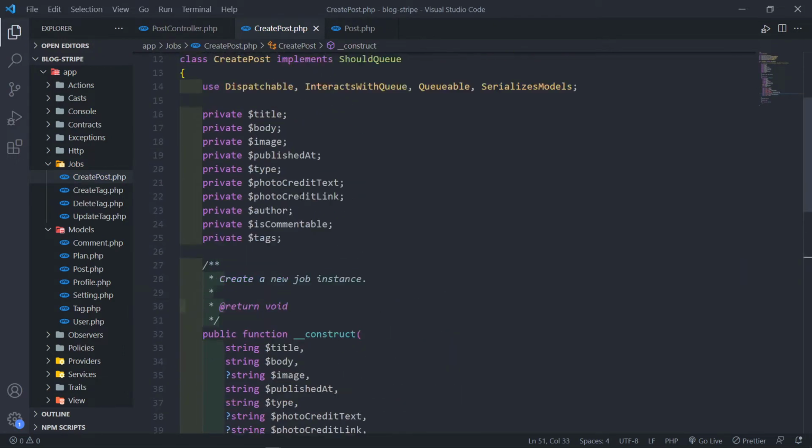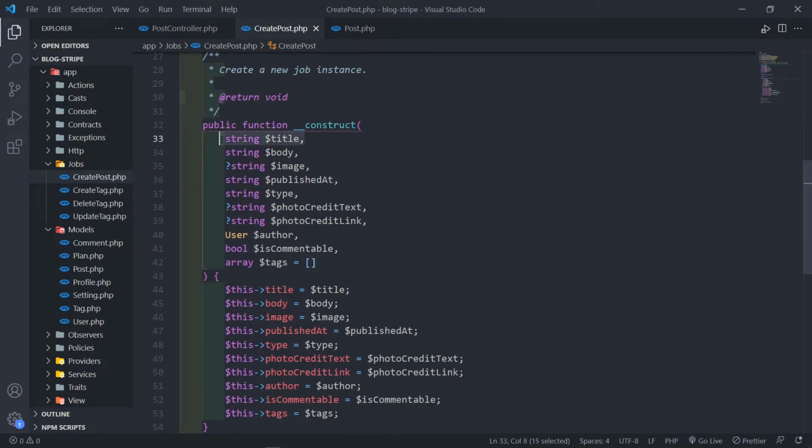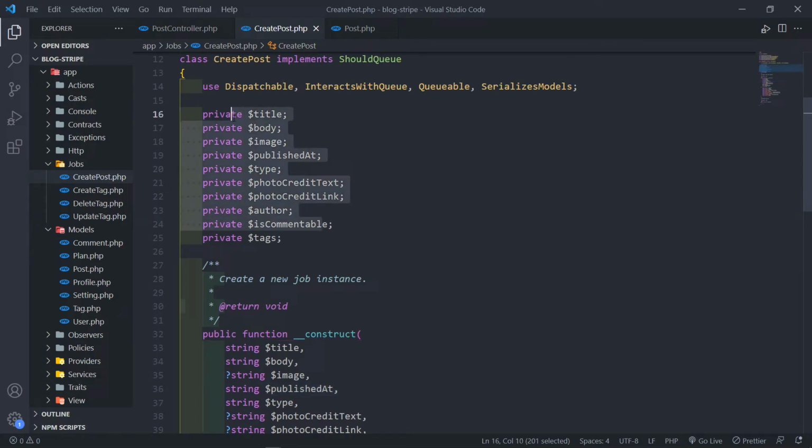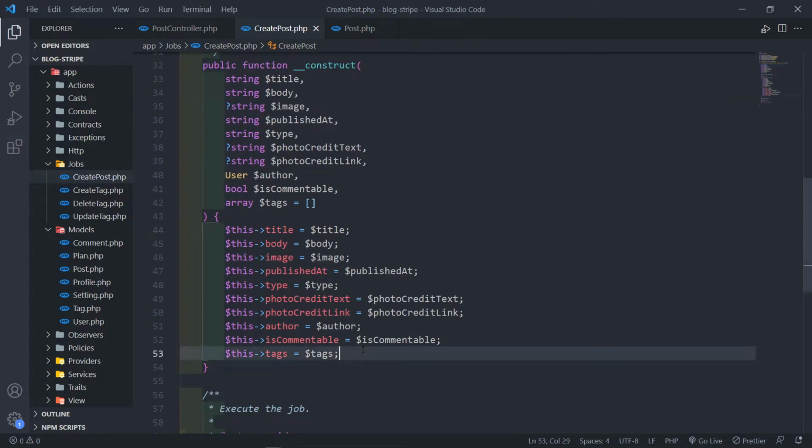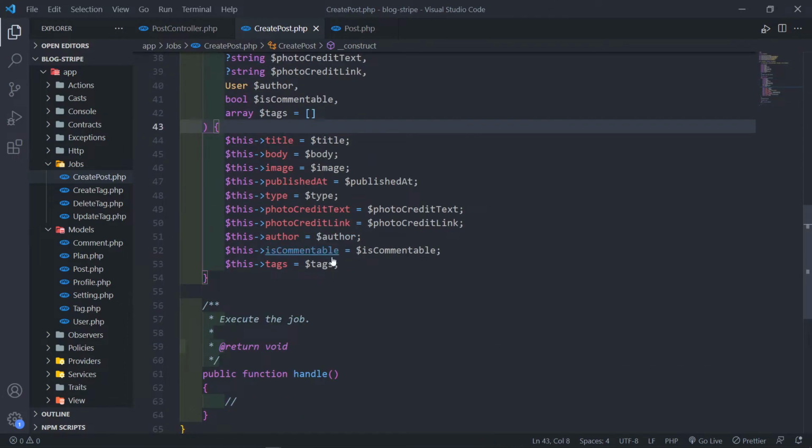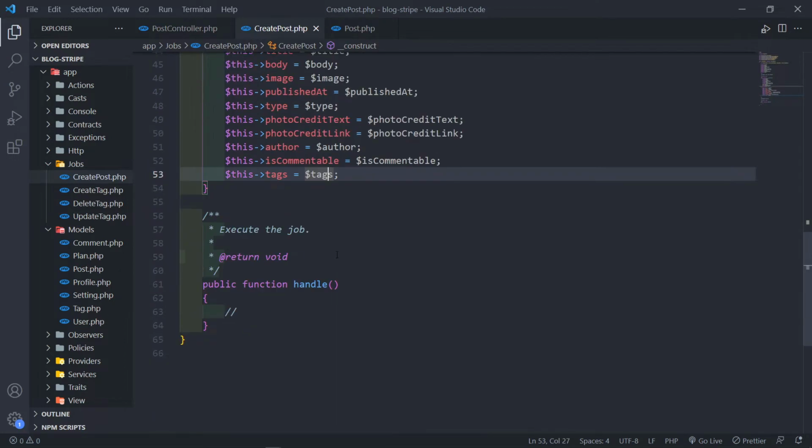Also, when you do it, stay consistent. If you made the title first, keep them in the same order when you created the variables, and when you add them in your constructor, keep the same order as well. So we've got our title, body, image, published at, type, photo credit, the author, is commentable, and the tags.